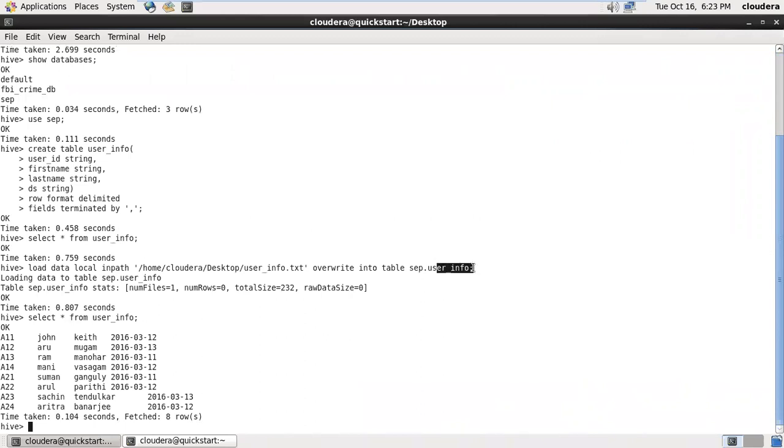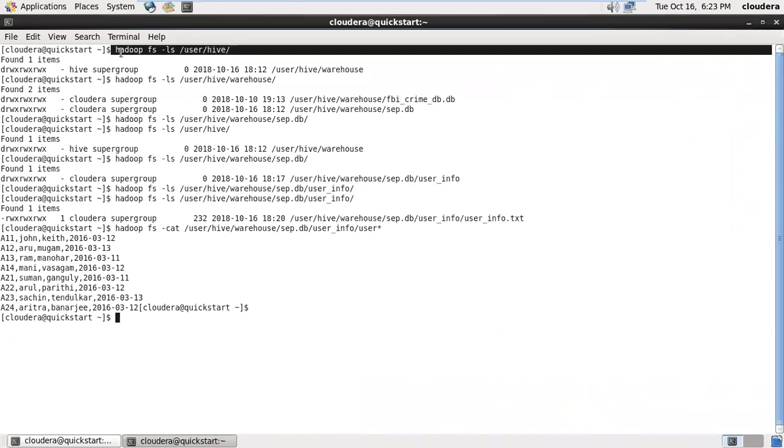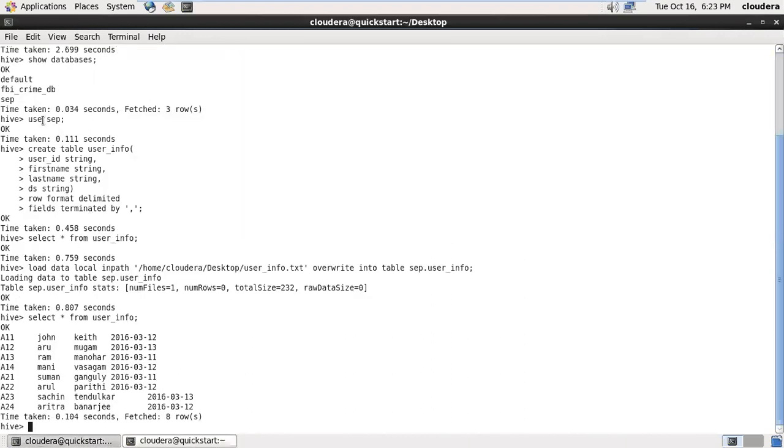No, not the one. Like on the, what do you call it? Here, on the Hadoop FS -ls. What you do is, you should be out of the Hive CLI. If you are inside, then you will not get it. I did not go inside a Hive CLI here, right? I directly gave it.